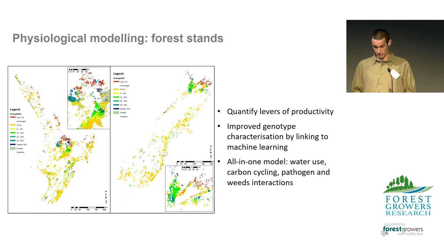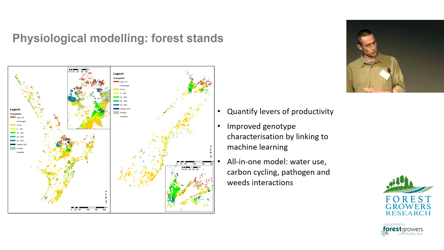So one of the studies done during the last 6 years with a physiological model was done by Damien. He used that model called Kabbalah, developed by Mike Battaglia from CSIRO Hobart. And the model was used to evaluate the impact of site treatments on forest productivity. And he showed that for some sites you would not increase productivity by much, but for other sites you could increase up to 50%.